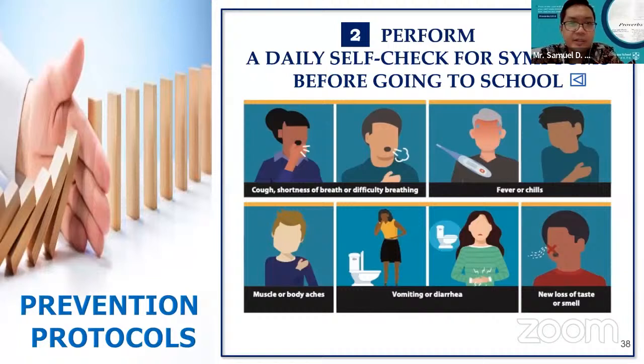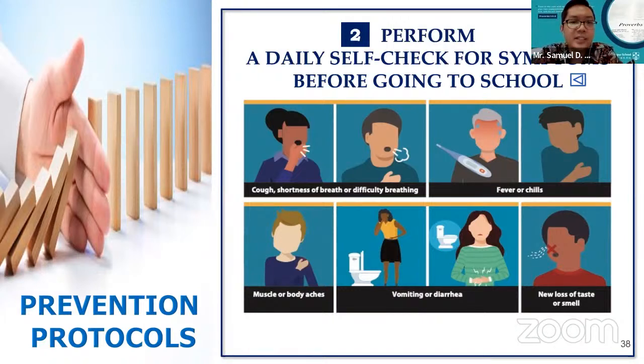Okay, point number 2 is also really important. Perform a daily self-check for symptoms before going to school. If you have symptoms, make sure you don't report to school, even though you have submitted the indemnity form. If you have fever or chills, in bahasa demam atau meriang, then do not report to school.